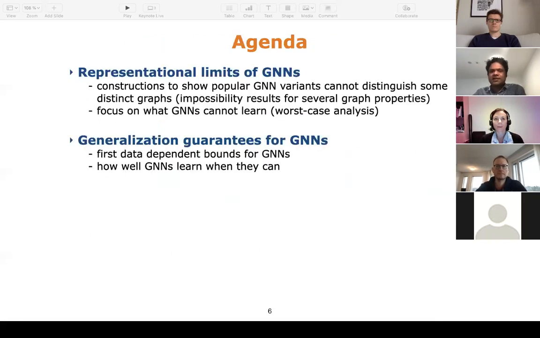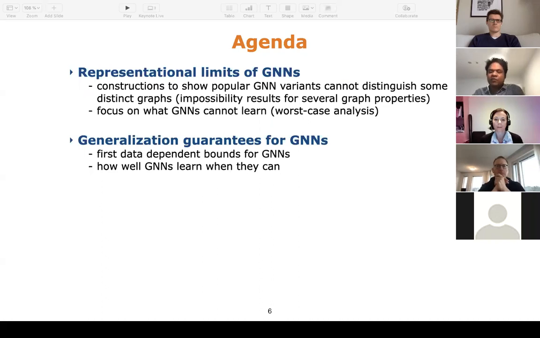Okay, so here is the agenda for today. The talk is divided into two parts. First, we will discuss a bit about the representational limits of GNNs. Here, from a learning perspective, what we would like is that graphs that are distinct, or non-isomorphic, be assigned different vectors.